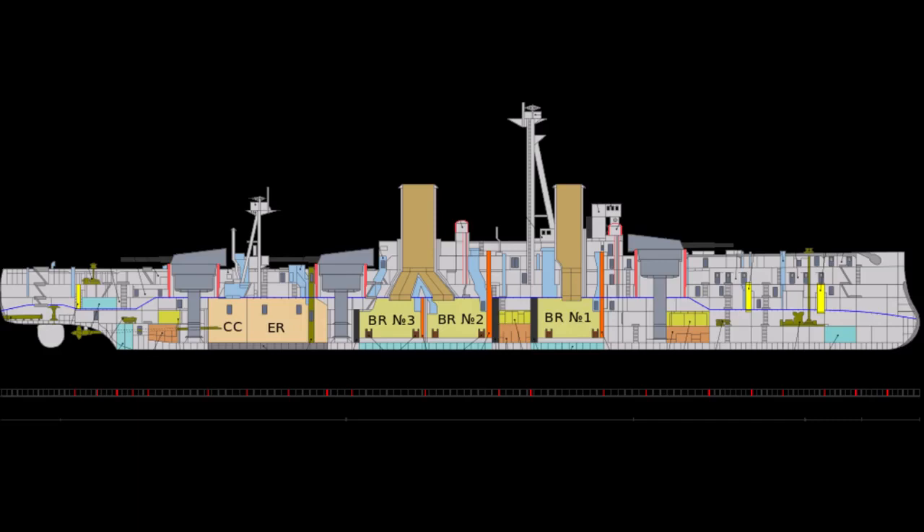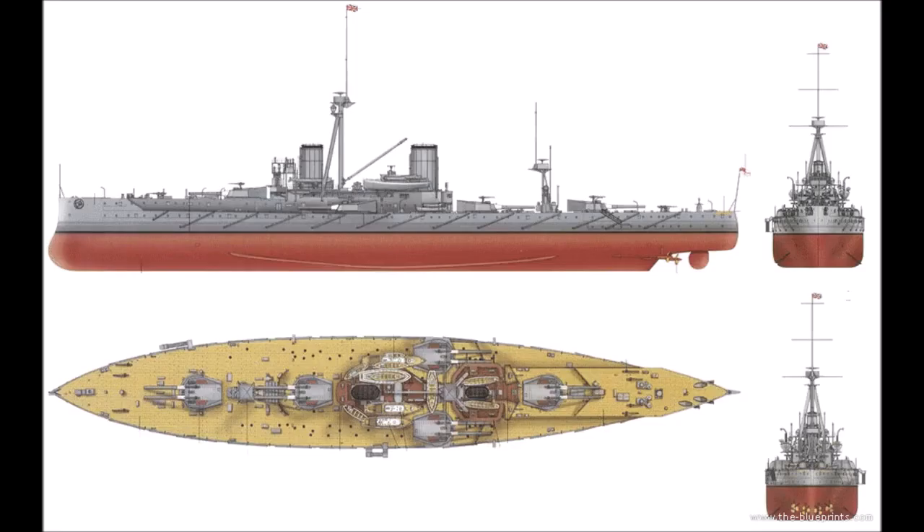On the 18th of March 1915, Dreadnought became the only battleship in existence to sink a submarine during the war. The Grand Fleet was at sea conducting tactical exercises when U-29 fired a torpedo at the fleet. Dreadnought and Marlborough sighted the surfaced submarine and a chase began. After ten minutes, Dreadnought rammed the submarine, hitting her with her ram bow and subsequently going over her, chopping the submarine up with her propeller blades. She subsequently sank with the loss of all hands.